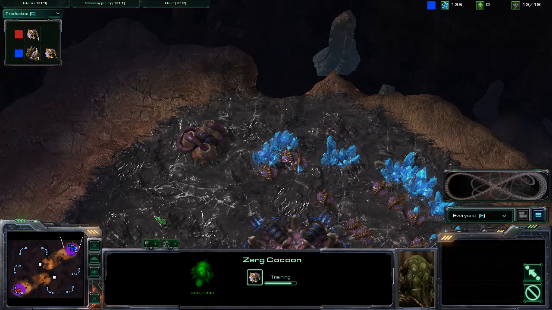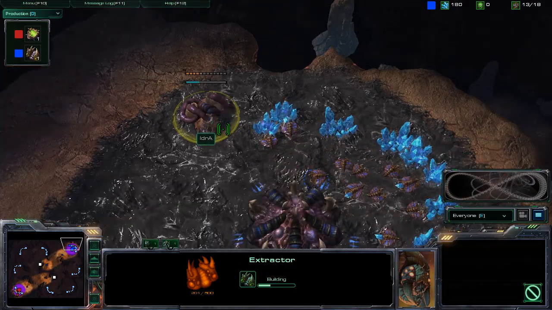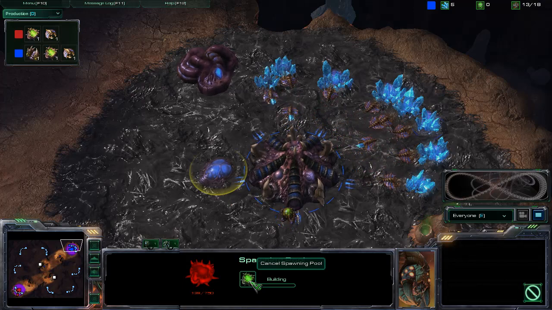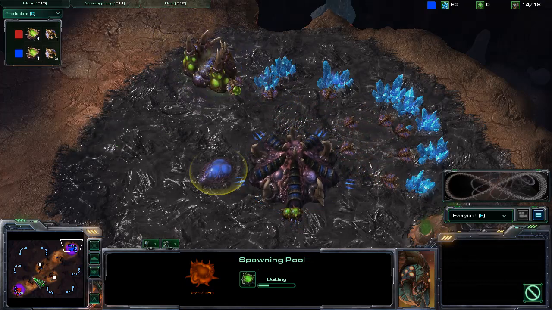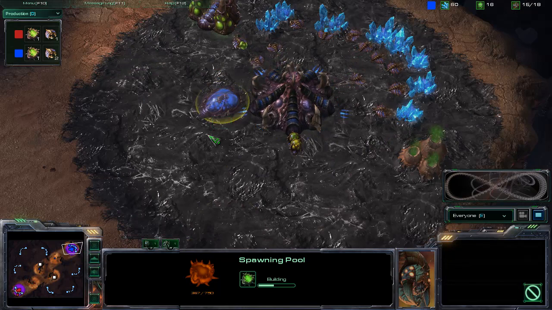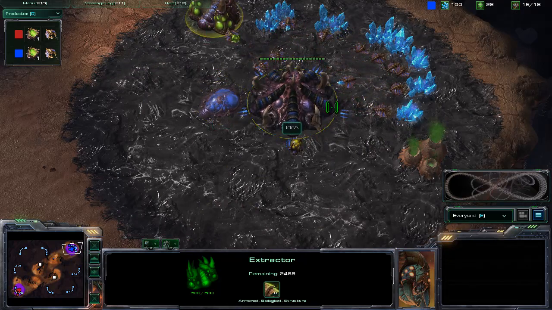Both players right now just droning up. IdrA's taking his extractor before his pool, meaning that he's probably gonna get that speedling upgrade, that metabolic boost, right when his pool finishes, for that extra speed. Sen now making his own pool, and they're about the same time. Sen is actually a little ahead on the pool, but that's because IdrA built this extractor here.